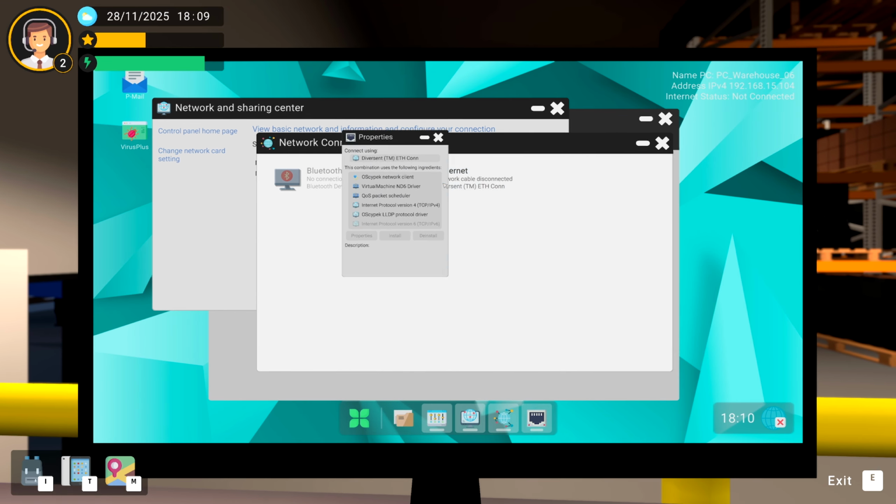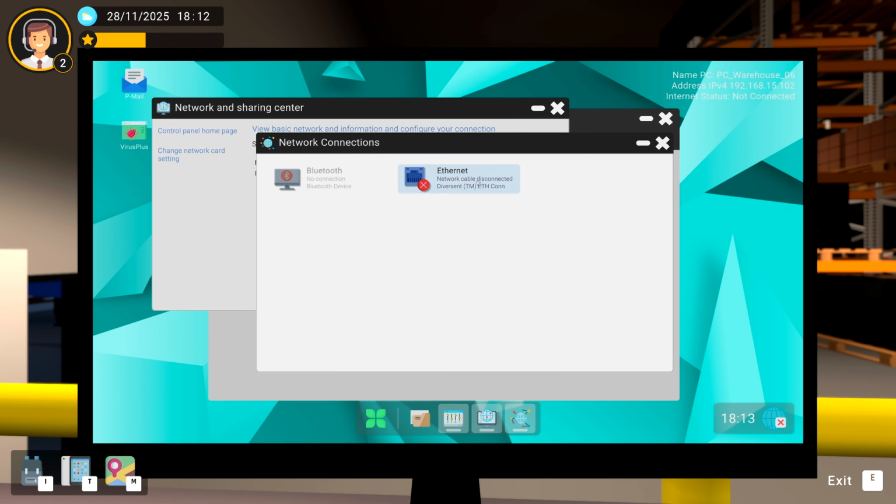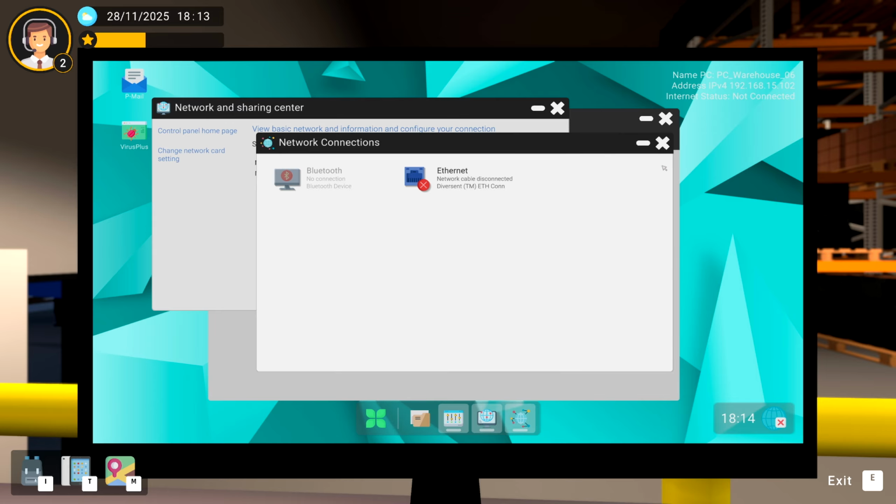Still not connected. It's definitely not connected. PC Warehouse 6, that's what it was talking to me about. Is it disabled or something? No network cable disconnected. It's got no access. We know that though.